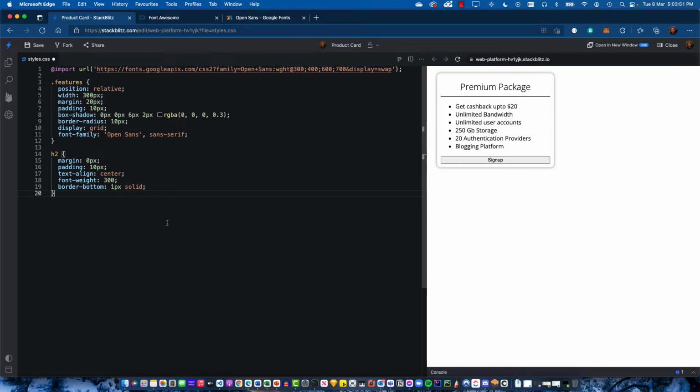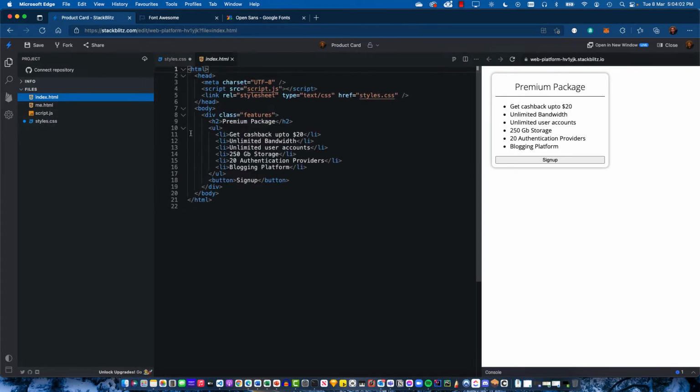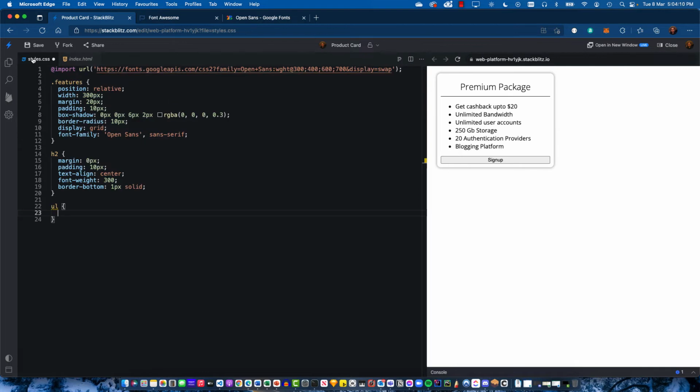The next area that I want to target is the unordered list. Remember, if you go back and see the HTML, you have the unordered list, which is essentially a container, and within that you have the list item tags, right? So let's go back to the container bit, and I'm going to set list style to none, because we want to put icons here.